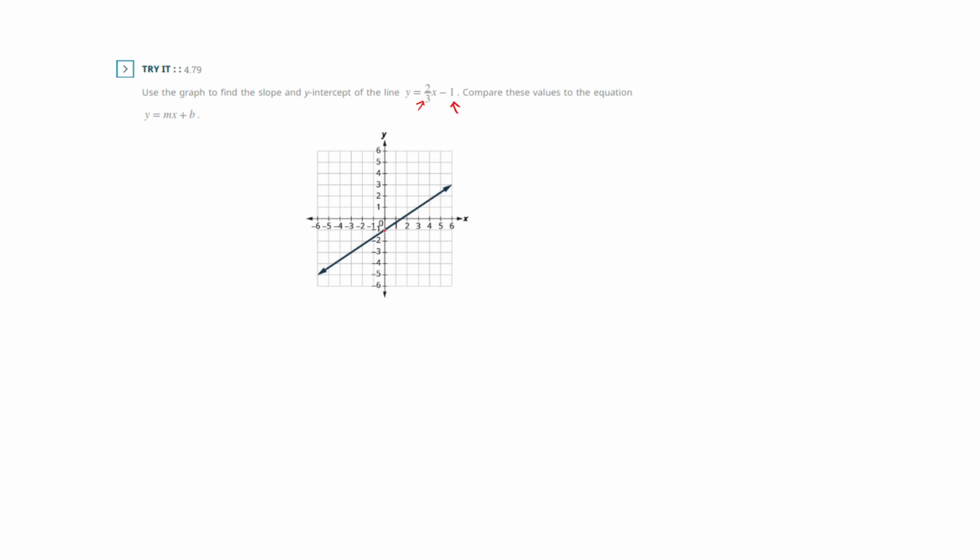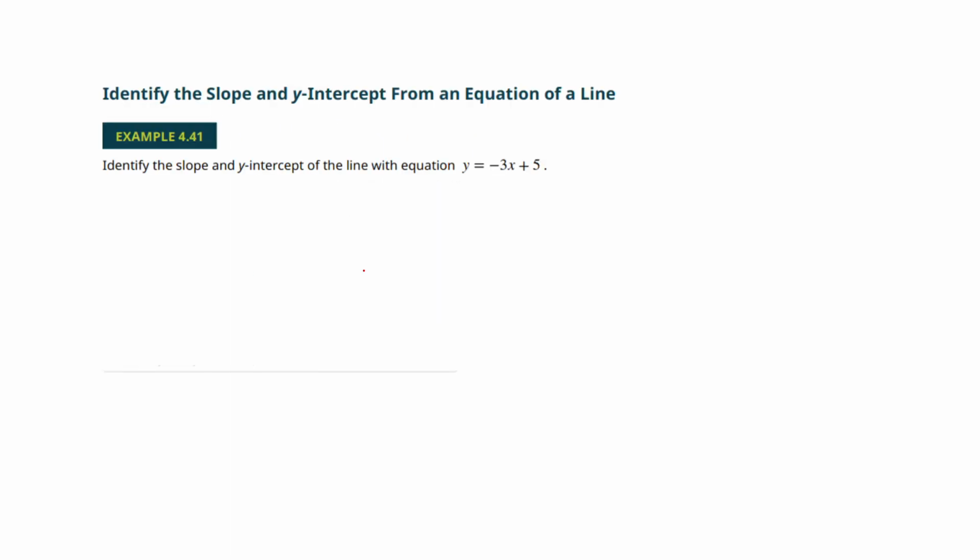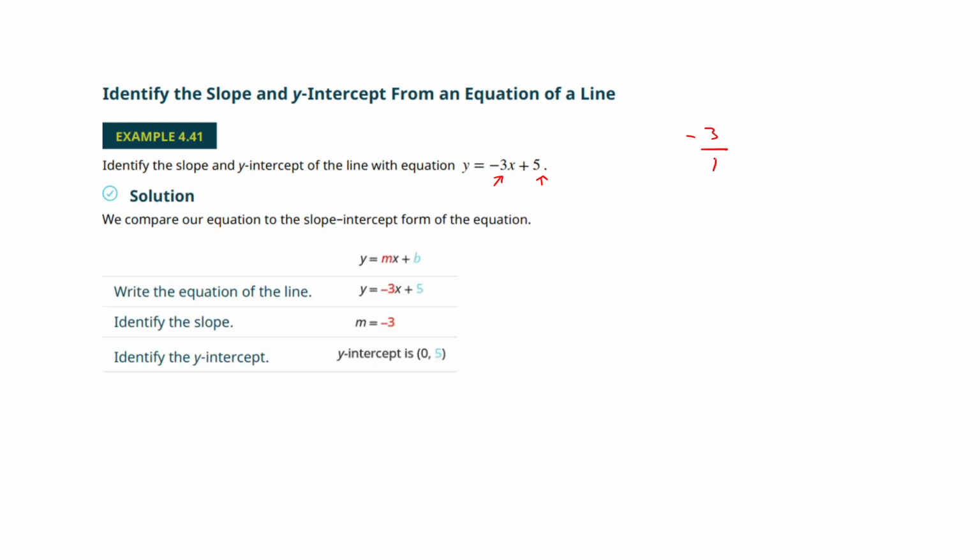So let me show you this one. So -1 would be my y-intercept, and my slope is up 2 over 3. So there's my y-intercept. It's a +3, so I'm starting there, and my slope is in front of the x, so it's up 1 over 2. Up 1 over 2. And that's all we need to be able to graph the lines. Okay, so we've got it again. This is my intercept, and there is my slope. Just remember, we can turn that into -3 over 1.